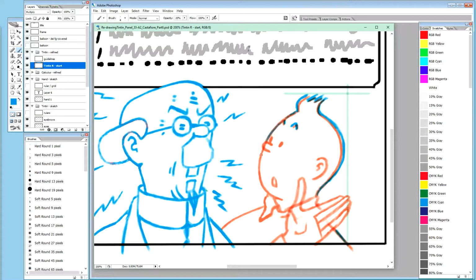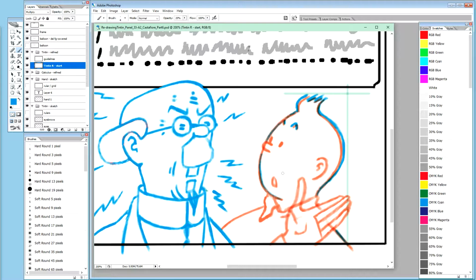But I wonder if the nose actually comes there, because what is remarkable is the nose of Tintin, as I just saw it 5 seconds ago.